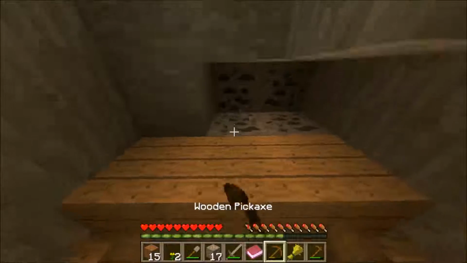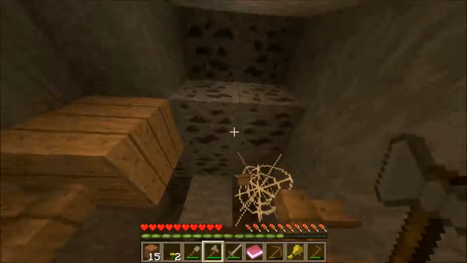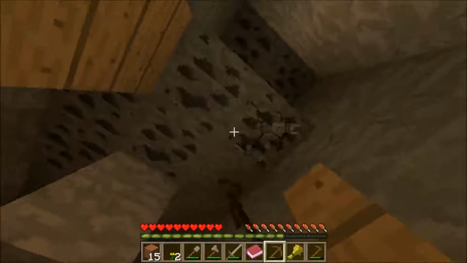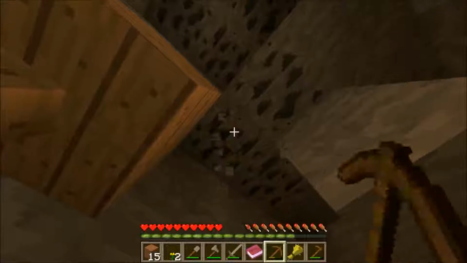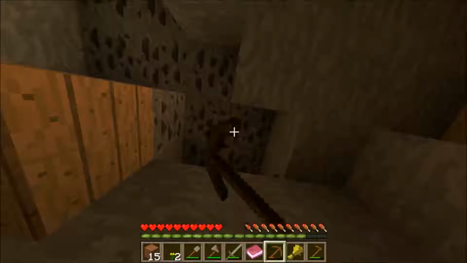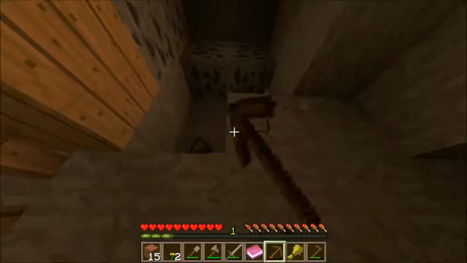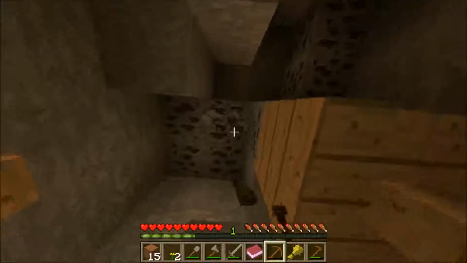It's kind of scary down here, though. Let's get this cobweb. All this coal, until our pickaxe dies, that is. If there is another portal already made, I'm guessing it's going to be somewhere down here. Come on, all this coal. We'll just get as much as we can with this wooden pick.